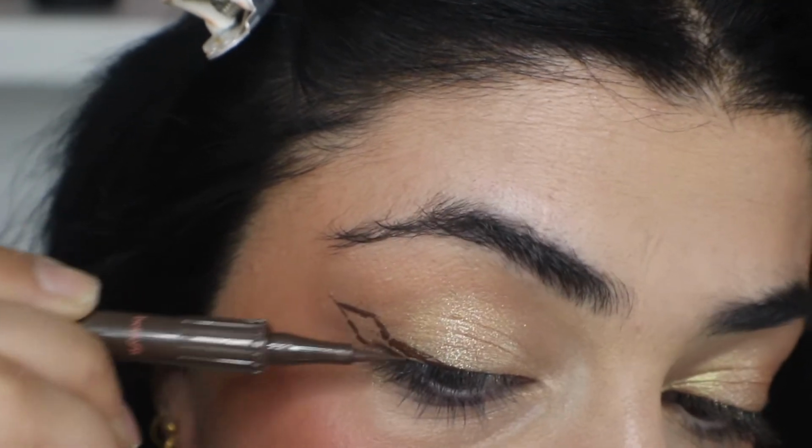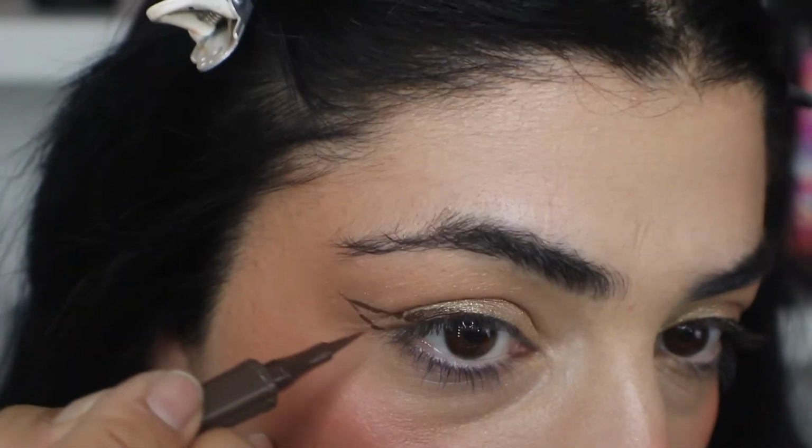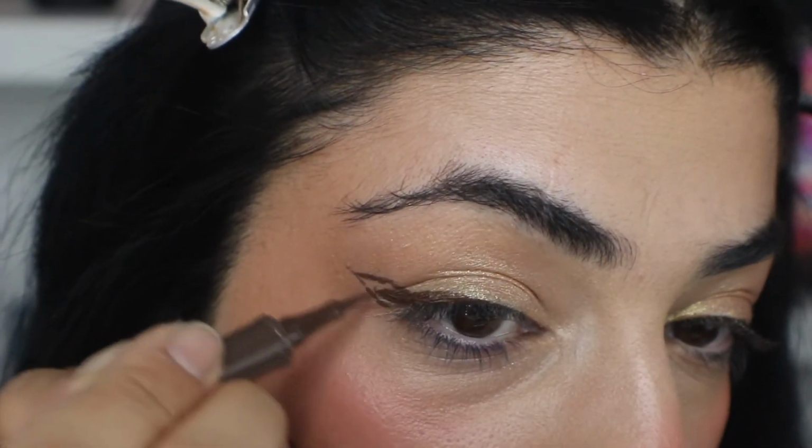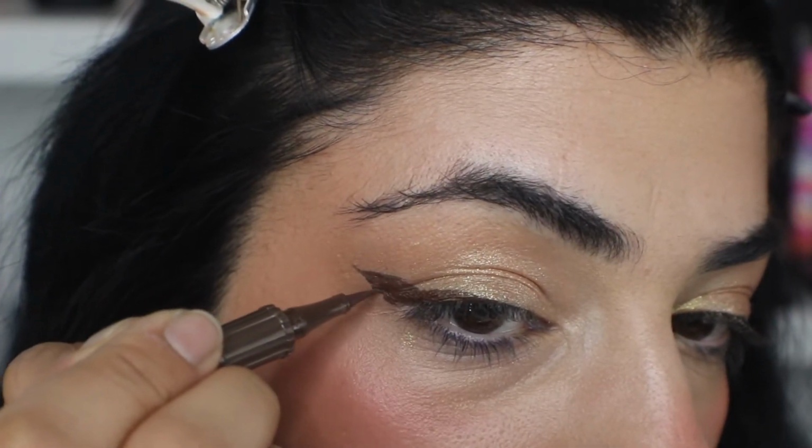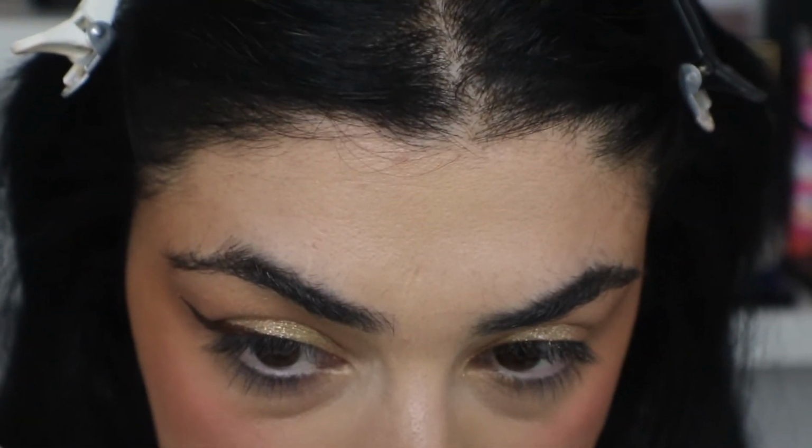I feel like as I've gotten older, my eyes have drooped, so I tend to struggle a lot with my liner. I think they call this like the bat wing or something. Okay, I think I'm going to do the wing off camera because it's stressing me out and I really don't like it and I regret my life. Oakley dokley, they are definitely distant cousins and not twins, like at all.